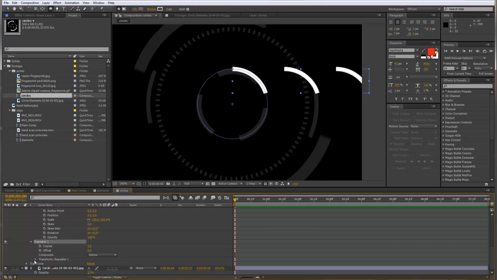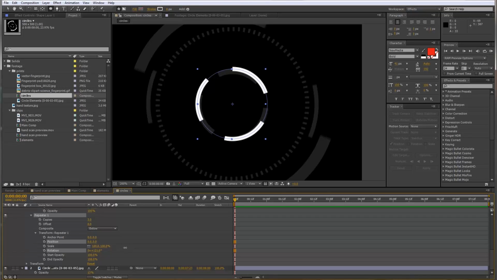I want to go to the transform options of the repeater, set the position to 0, 0 to bring this back in, and then I want to just rotate this around until there's an equal gap in between the 3 different sections. The way you do that is simply divide 360 by the number of sections you have. So 360 by 3 is 120. And that's going to give me an equal gap in between my 3 clones.